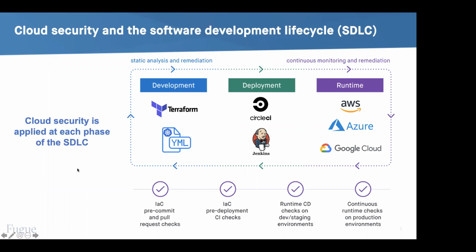When we look at the bottom, just the check marks, are we able to do it at IaC? Can we create pre-commit and pull request checks? Absolutely. Can we inspect the infrastructure as code, with pre-deployment checks in our CI? Absolutely. Do we have the ability to check things at runtime on a continuous deployment basis? So as changes are happening, are we able to pick up what those changes are? Are we able to report on those changes, and also aggregate that information into our reporting? We absolutely can do that.